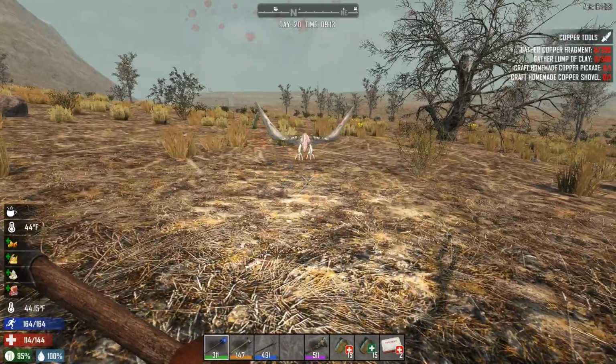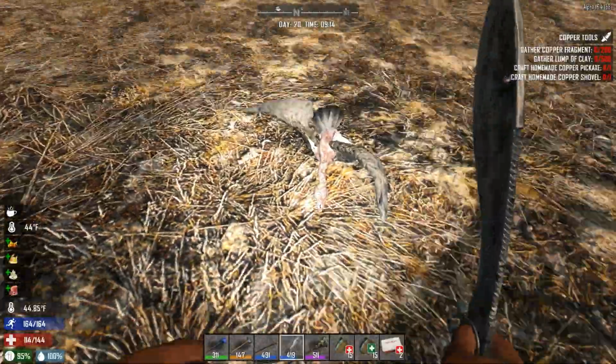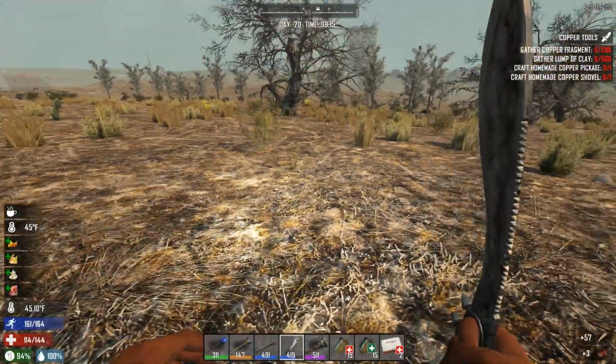Right, there you are. There you go. Finally got that guy. Right, there we go. We got him out of the way. Let's actually harvest his feathers while we're here. There you go. Get me those. I guess it's 57. That's not bad.